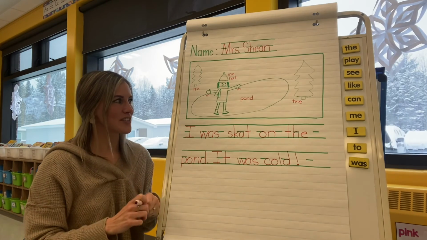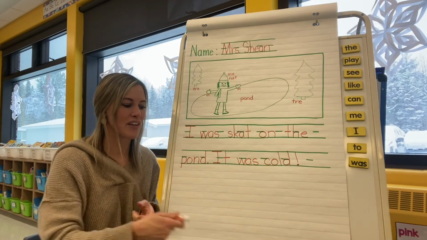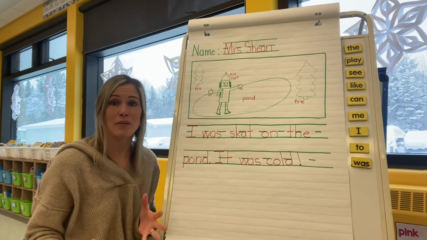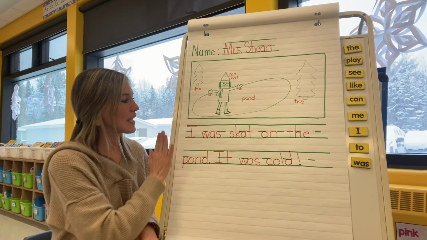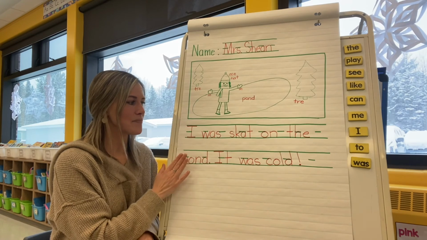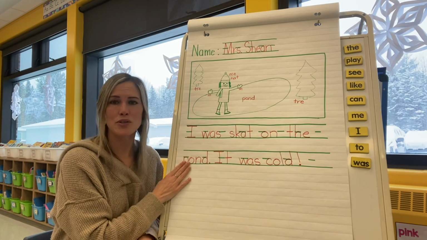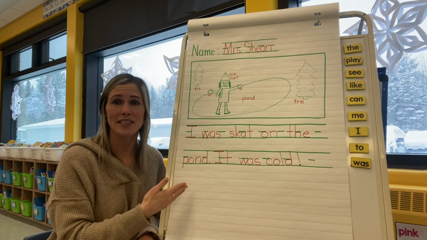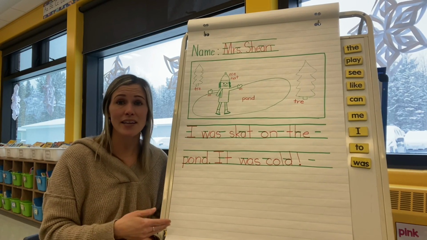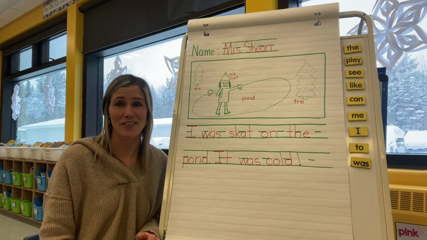Excellent. So boys and girls, I would love for you to come up with another story, something that you have experienced, something that you've done. Do your illustration, label, and write your sentence. You're welcome to do 1 or 2 sentences. Sometimes, and we do this in the class too, you'll write 1 sentence and then maybe return to it the next day and you can add another thought or another sentence.